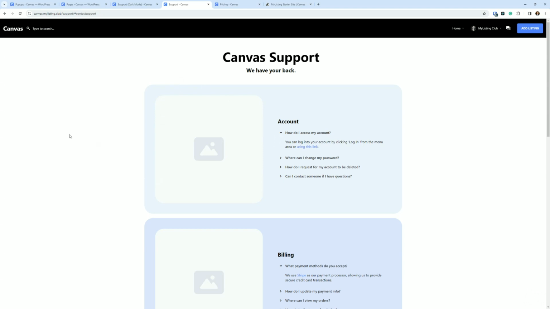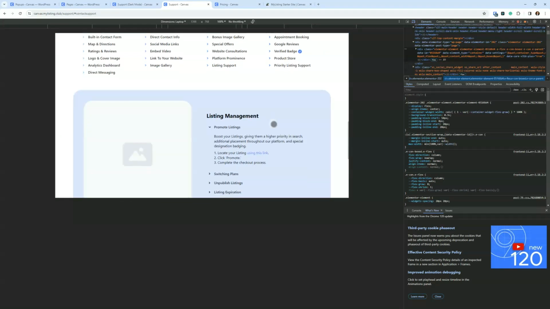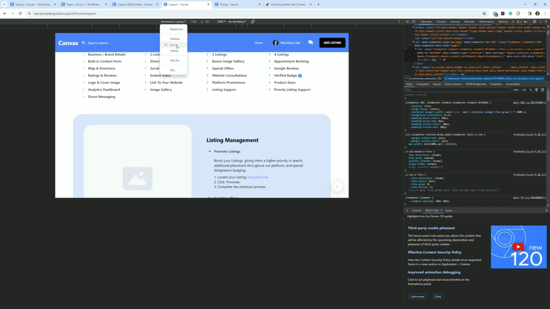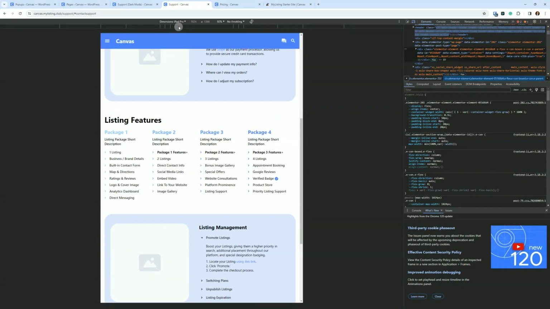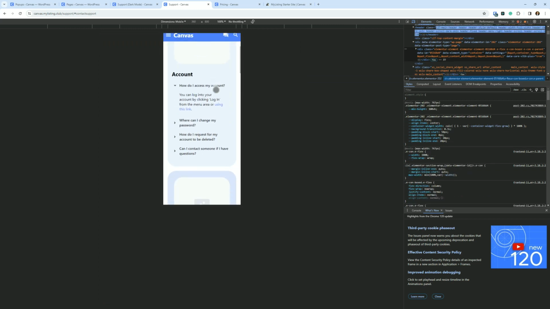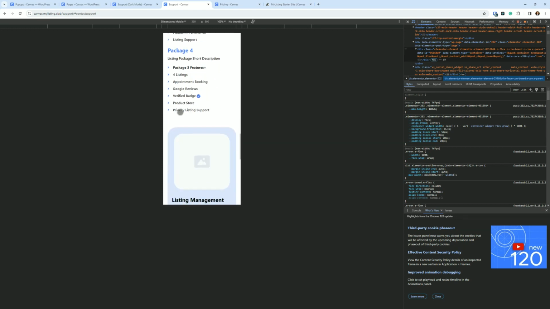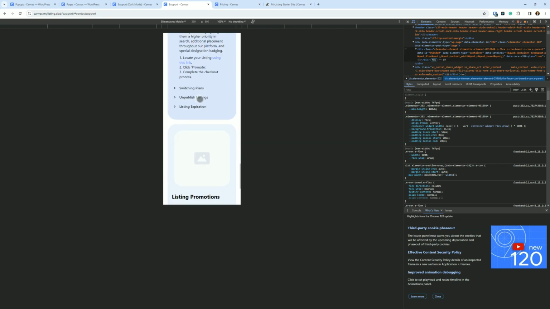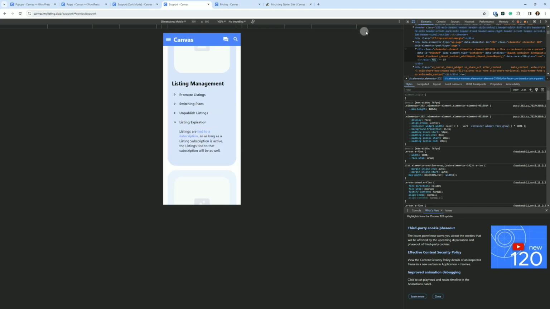Okay, so what next here? Let's look at mobile responsiveness. So everything looks good here on a laptop. Let's go to a tablet here. Everything looks good. And then let's go finally to a mobile device. So everything looks good here. Just click on a couple of these just to bring them up. There we go. All looks good. Cool.